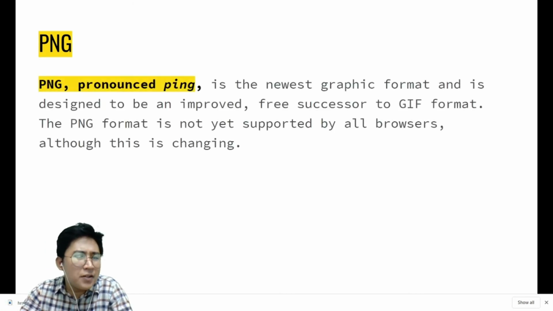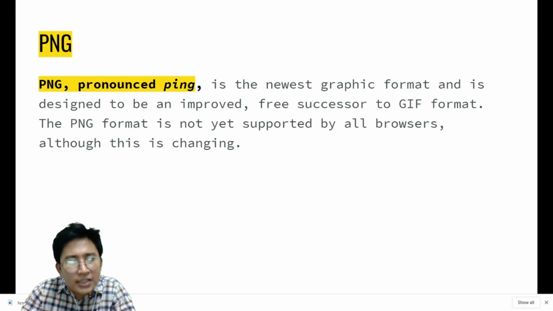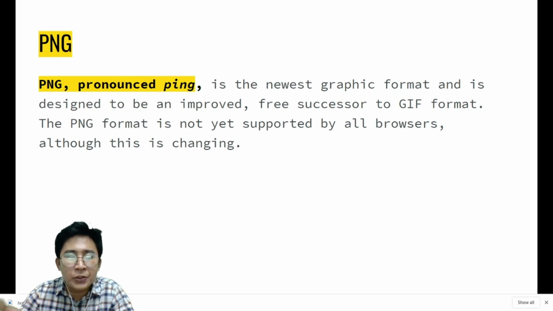I think it's pronounced ping, but I pronounce it PNG because it's more accurate, I think. PNG is the newest graphic format and is designed to be an improved successor to the GIF format. The PNG format is not yet supported by all browsers, although this is changing.